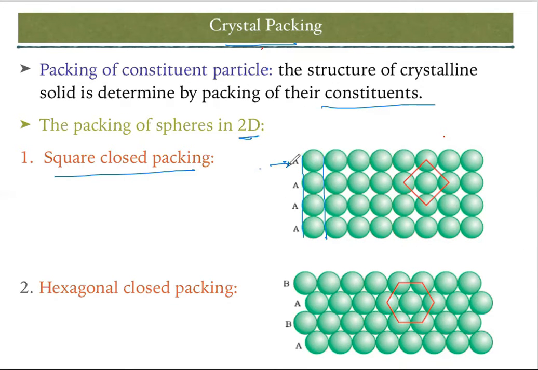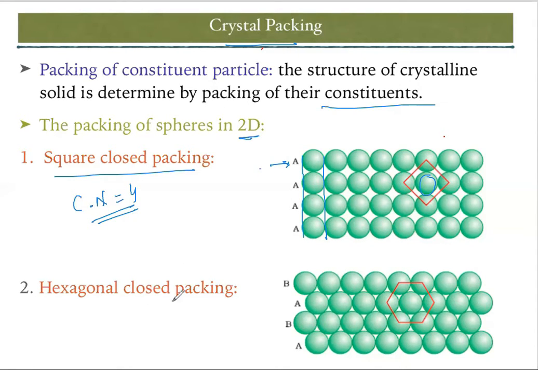That means one array putting another array. First row, second row, all these rows are similar. So this type of packing we call a square close packing. And if we consider how many atoms are touching one particular atom, that is 4. So this atom is touched by 4 atoms. So that means the coordination number here is 4. Okay. And it is AAA type.